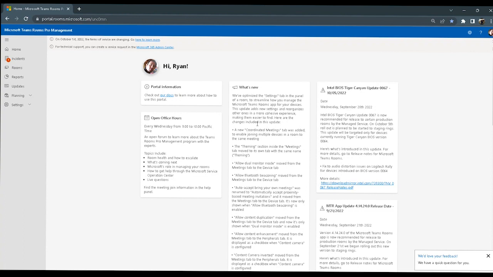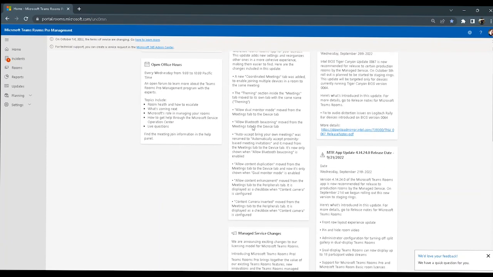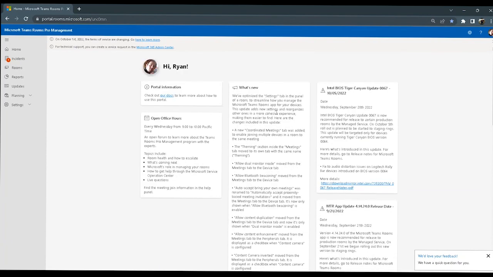I can see that the coordinated meetings tab was added so that I could configure that through the Pro Portal. Changes, features, and functionalities that have been implemented show up in "What's New," and then updates. You can see that there was an Intel BIOS update being pushed out, and that type of thing is shown on the homepage, where I can see information on new updates that are being released, that are going to be pushed through the software update framework.